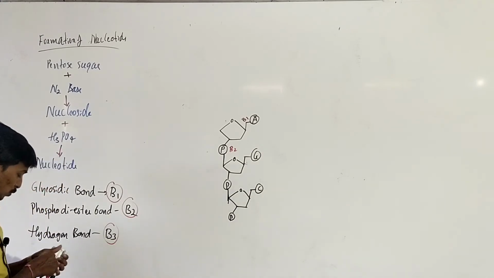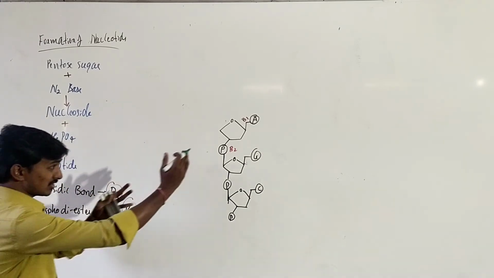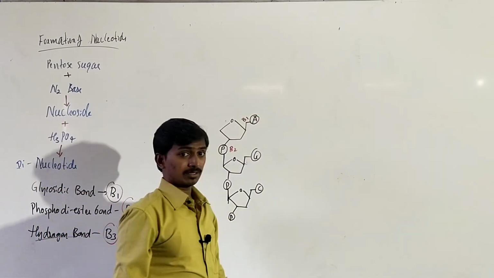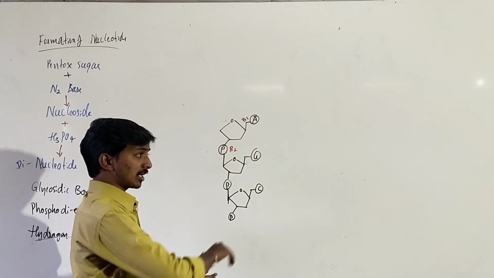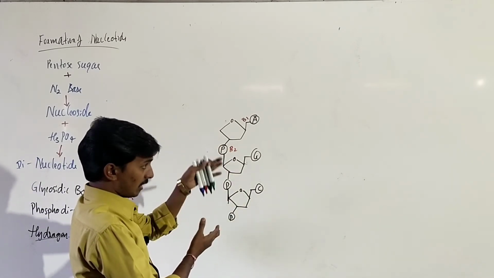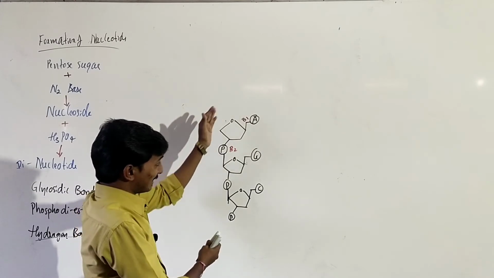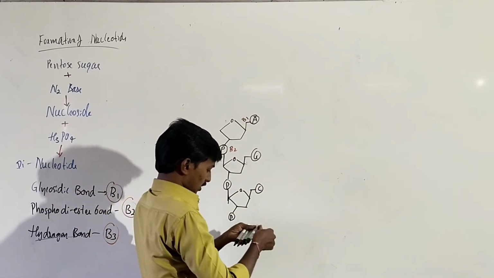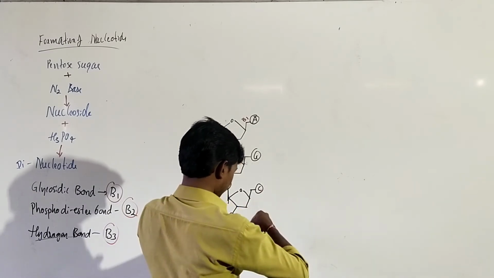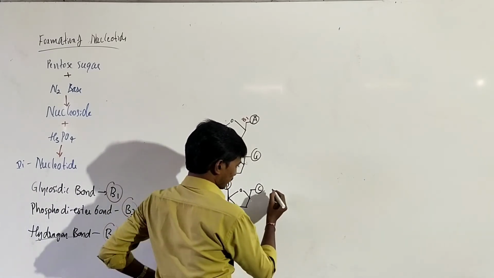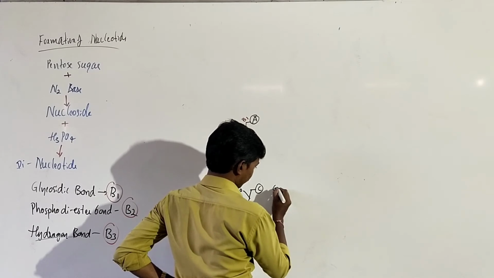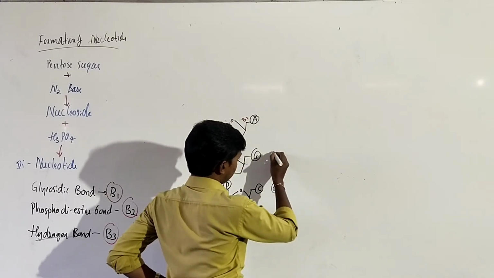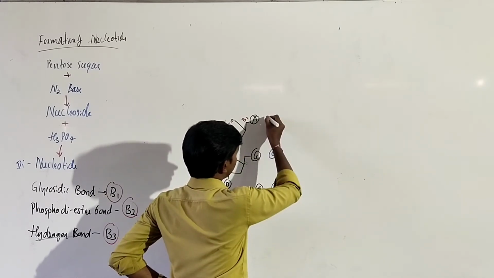Hydrogen bond is used to join another strand over here. But that strand is reverse. This strand is facing towards upside. The other strand will be facing downward. So I will try to write here. So in front of cytosine it will be G. In front of guanine it will be C. In front of adenine it will be thymine.